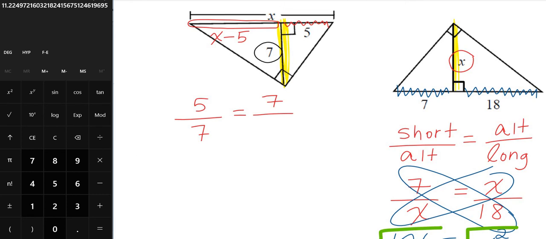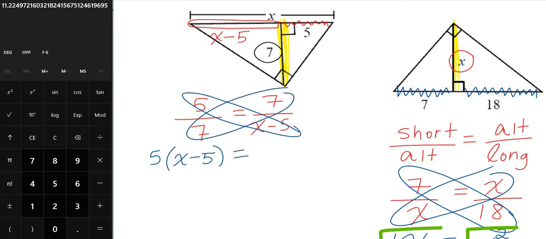It's just x. So you're going to think, well, x minus 5, whatever x is, would give me that longer piece. So I'm going to call the long piece x minus 5 and keep it as an expression. And then again, just cross multiply to solve. So I'm going to do 5 times x minus 5. 5 parentheses x minus 5. Keep that x minus 5 denominator protected. You have to multiply the 5 by both terms, the x and the negative 5. For your other diagonal, 7 times 7 is 49.